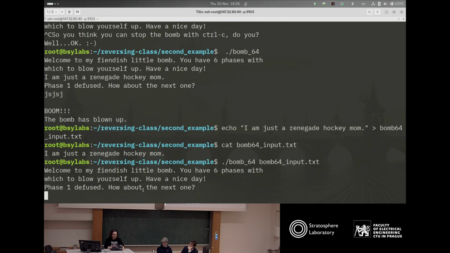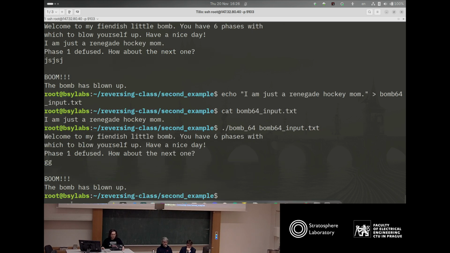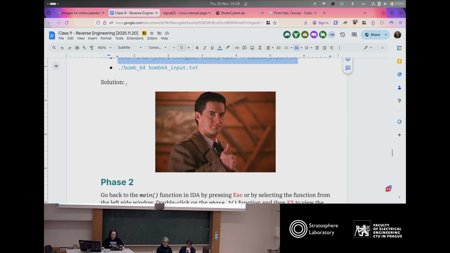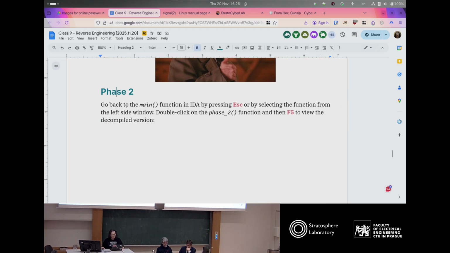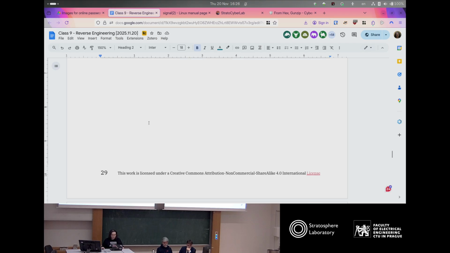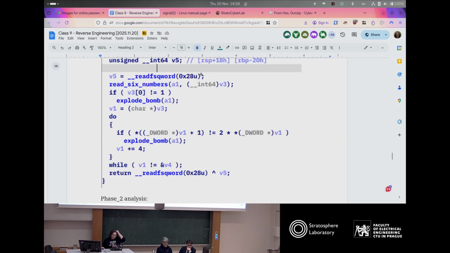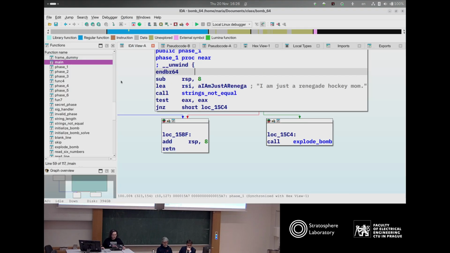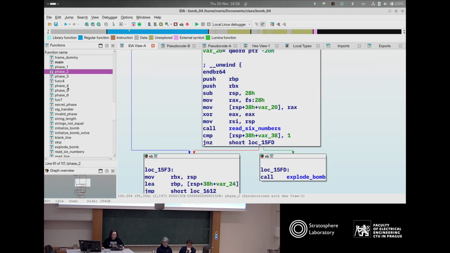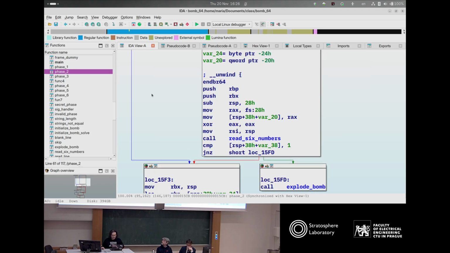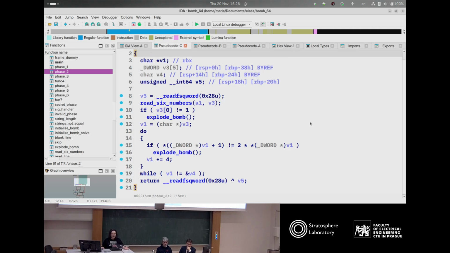This is where this argc equals 2 comes in, that we saw that the arguments, when we have to pass a file, it will try to open it, and it will read one line and try to actually match it phase by phase. Okay. Phase 1 gone. And we have here the solution. So we're going to start using the decompiler now to make it a little bit more manageable. So if you go to phase 2 and press F5, you should see something like that.